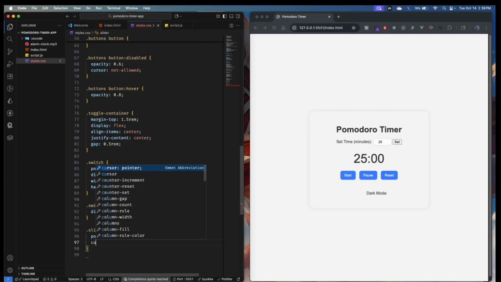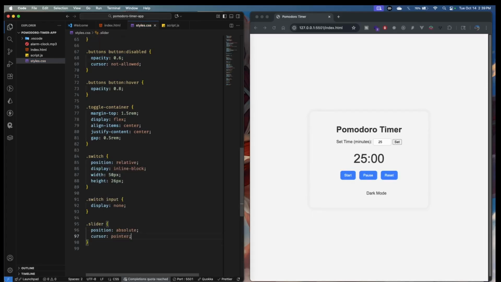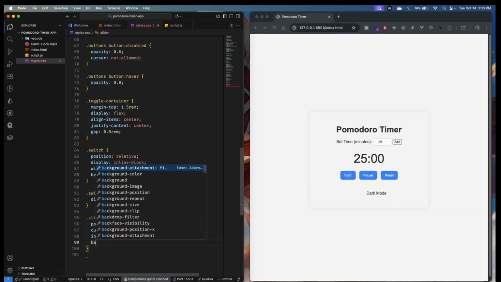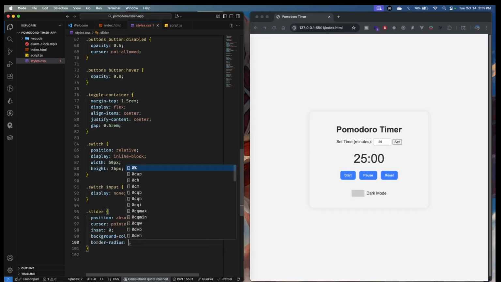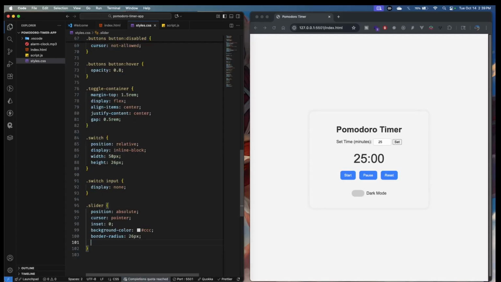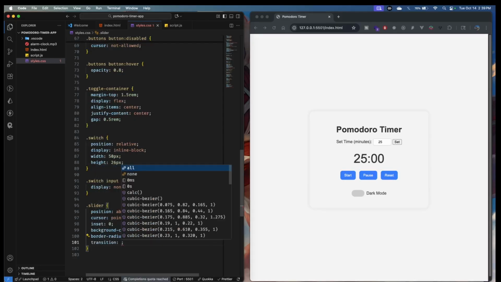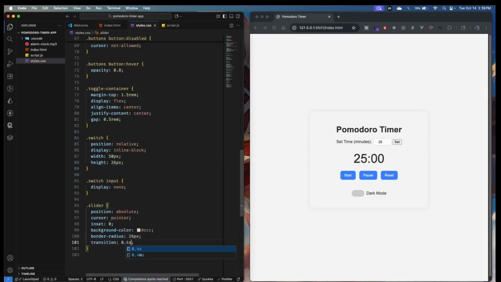I want a cursor pointer, an inset of 0, and a background color of #CCC, a border radius of 26 pixels, and a transition of 0.4 seconds for everything that we made changes.